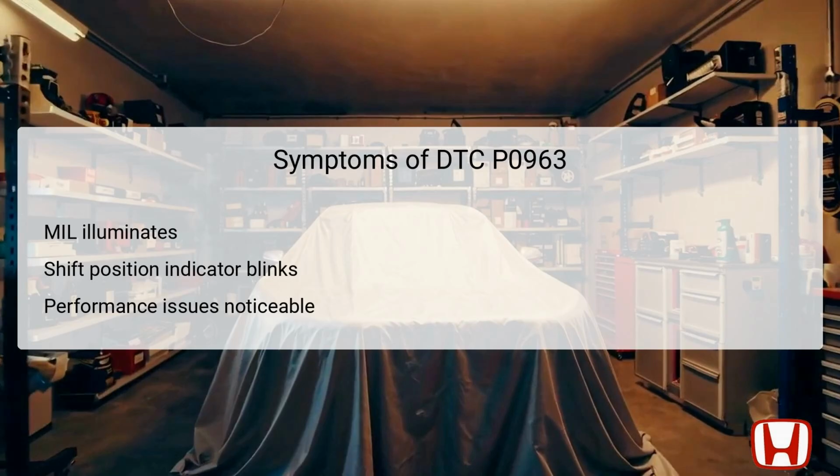Performance issues associated with this error may include harsh shifting, loss of acceleration, or suddenly losing power while driving. Such symptoms can greatly affect the driving experience, making it essential for vehicle owners to address the underlying problem promptly to prevent further damage to the transmission. Drivers may also notice unusual noises or behavior from the transmission as a result of this malfunction. Regular diagnostic checks can help identify the issue before it escalates.